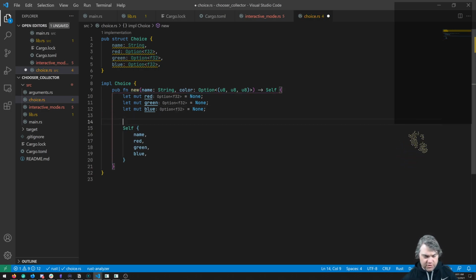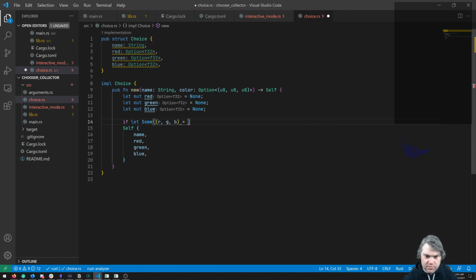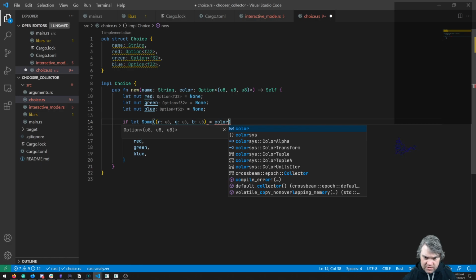Okay, so if I create those ahead of time, now I want to, it's if let Some, get the color, so this is being red. I guess we'll just do RGB equals color.